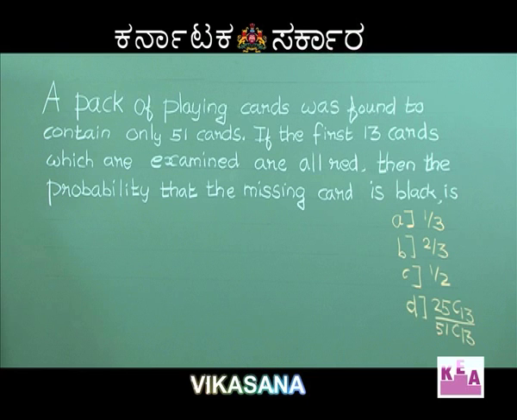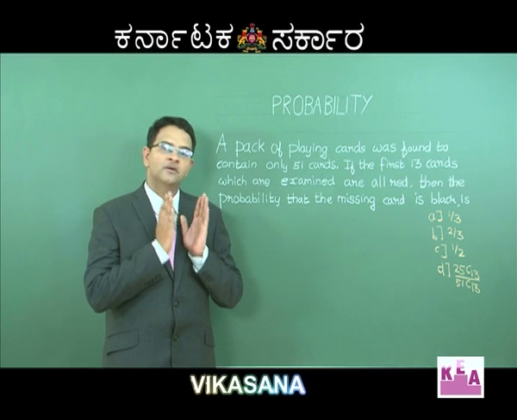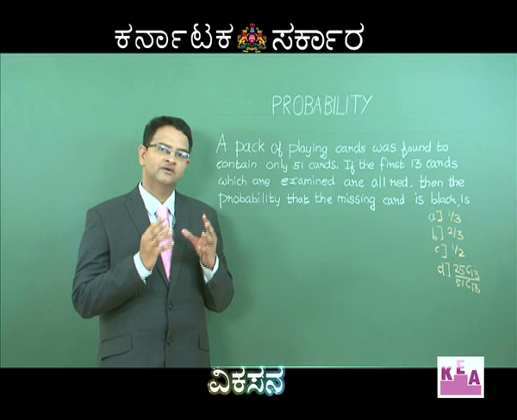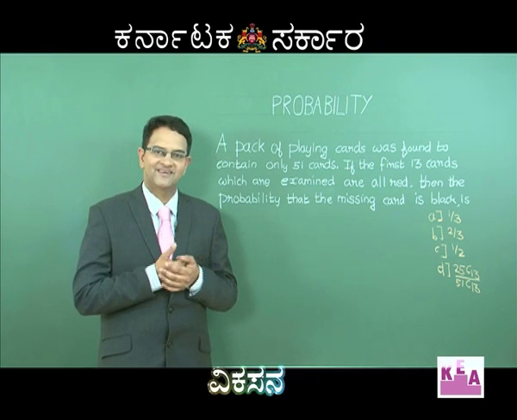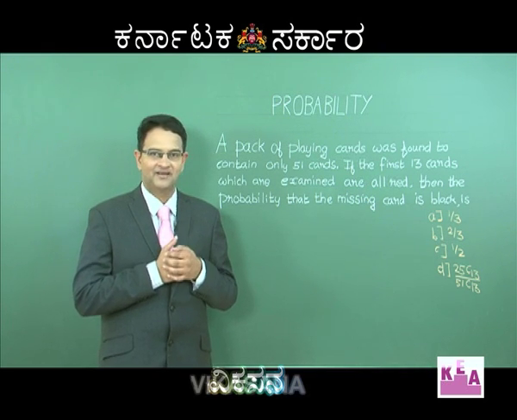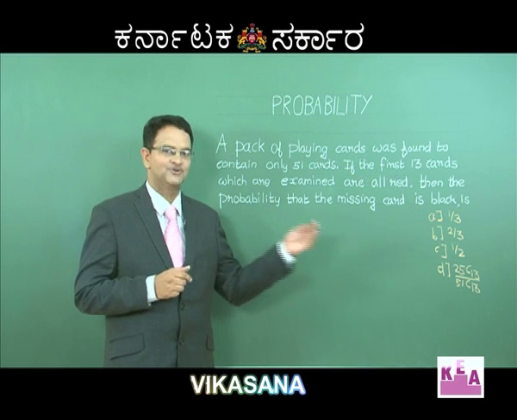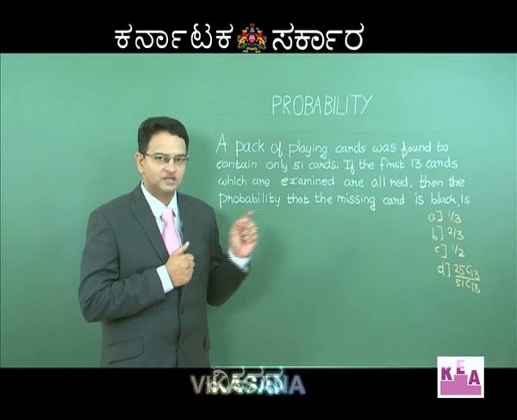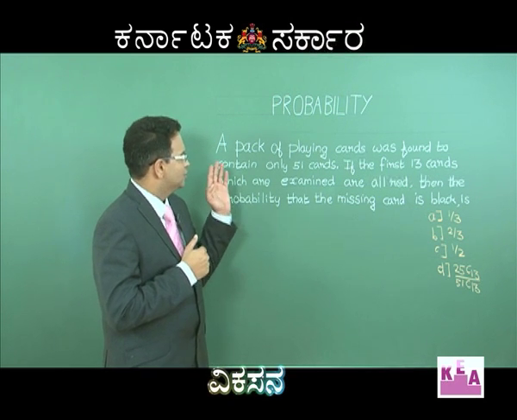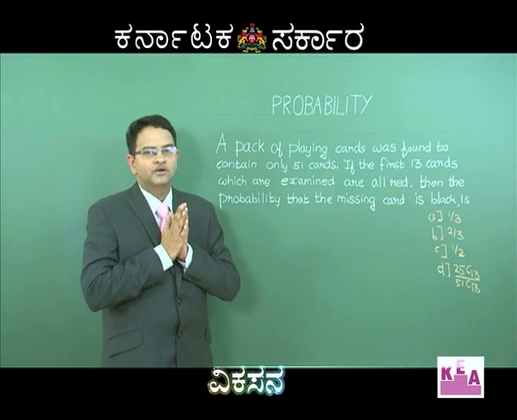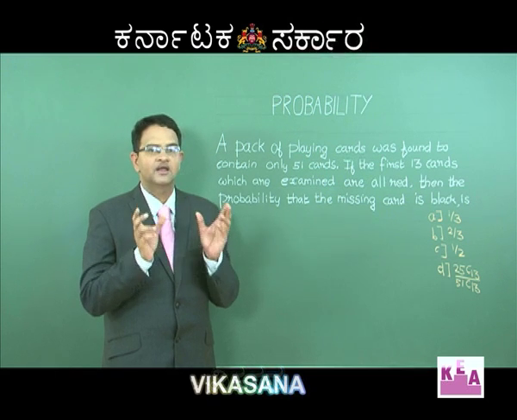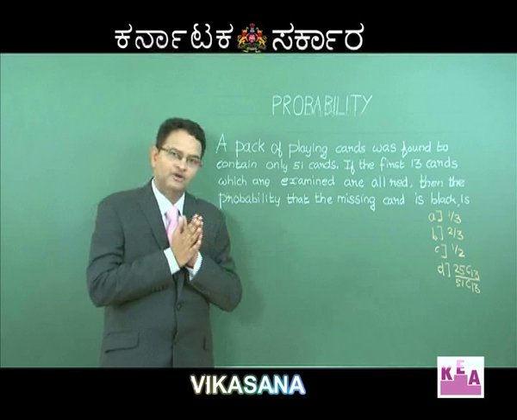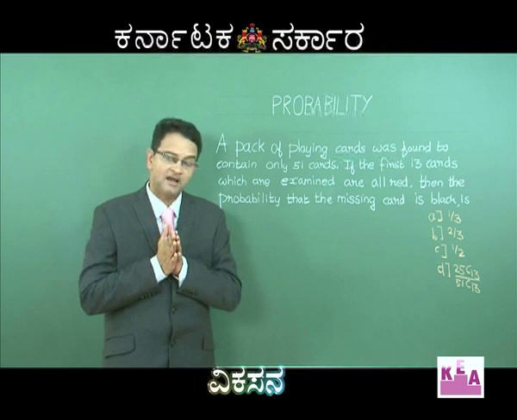If you analyze this question, this is a problem from Theorem on total probability and Bayes theorem. So what would be the approach that we would take in 12th standard to solve the sum? And we are not going to take the same approach in the competitive exam preparation now. However, I will discuss this question for you first. So we know that the total number of playing cards in a deck is going to be 52, and out of which 26 are going to be red and 26 are going to be black.